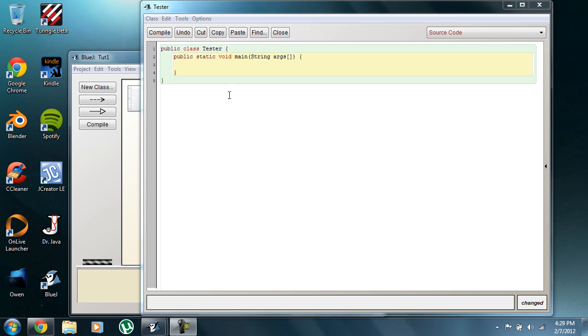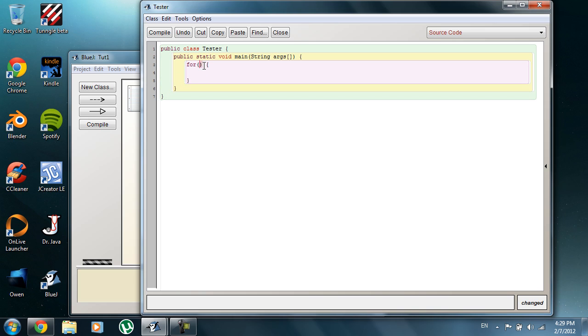This is my 12th video in my Java tutorial series, and in this episode we will be going over the for loop. A for loop is a loop that will be executed a certain amount of times based on the values and information that you have inside of its parentheses, much like the if statement. So we're going to start out by typing for and then parentheses, and then we'll put our brackets.